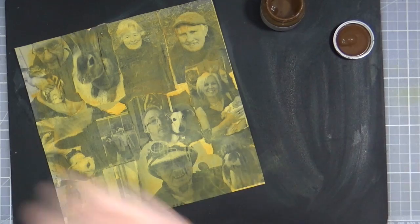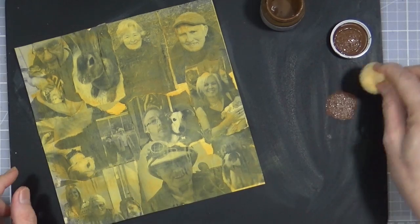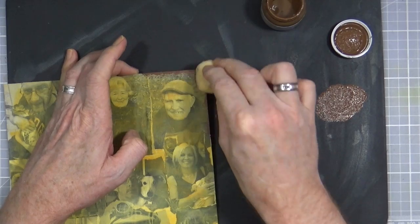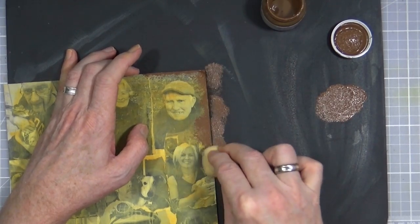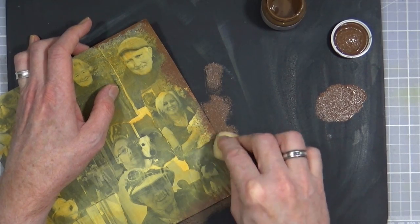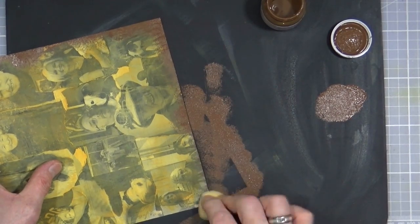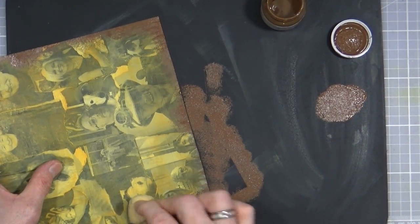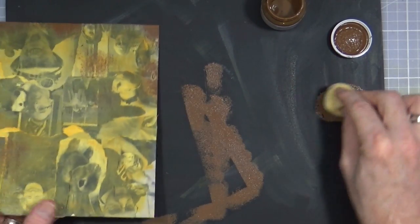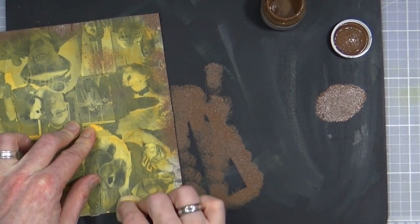Clean-up process. Okay, so sponge, and I'm going to go around the edge, just kind of creating a bit of a vignette. Some of this will be covered up later on when we add a border. But I'm just going to add some of this colour where I can.